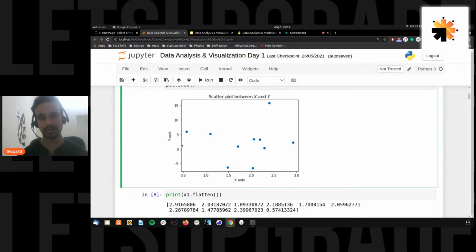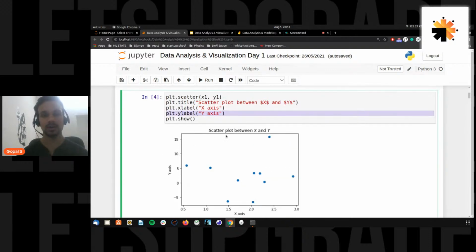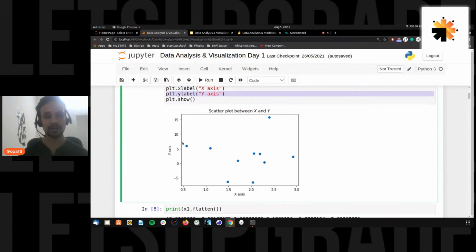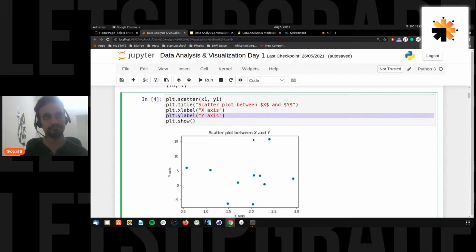you don't have any of these labels here, and neither did you title the plot. So you will be left with confusion only, and you wouldn't have any option other than rerunning your entire code. So if you don't want to do that, please try to make your plots as detailed as possible by labeling them and putting a title on them. That's always a good practice to follow.